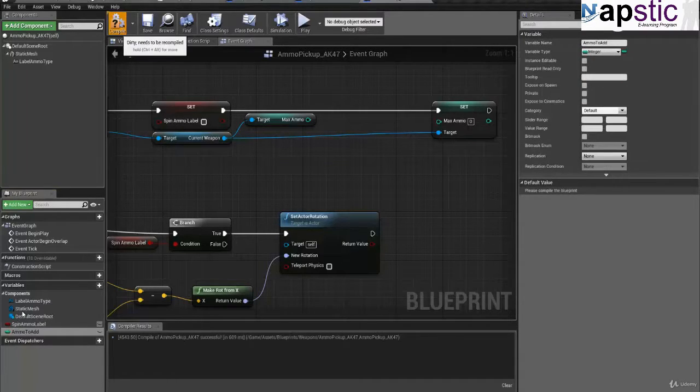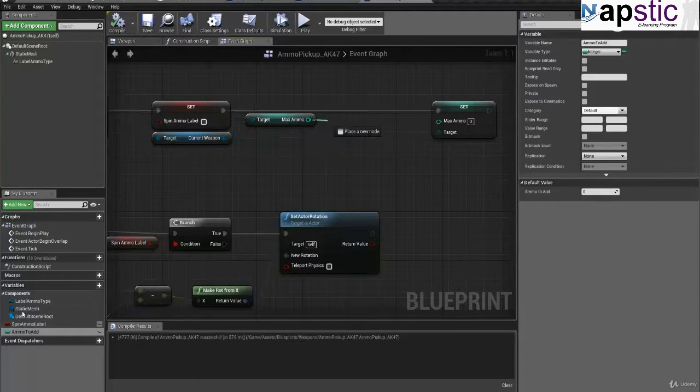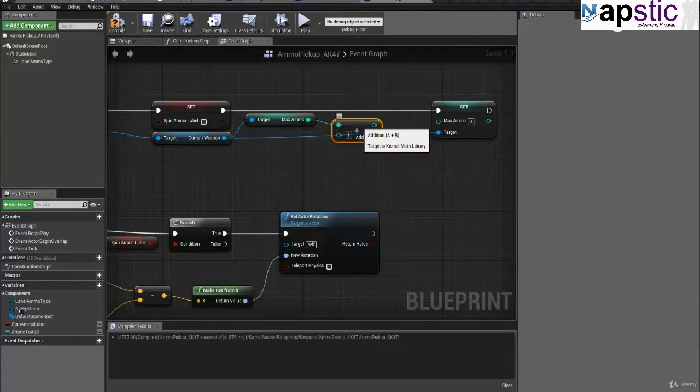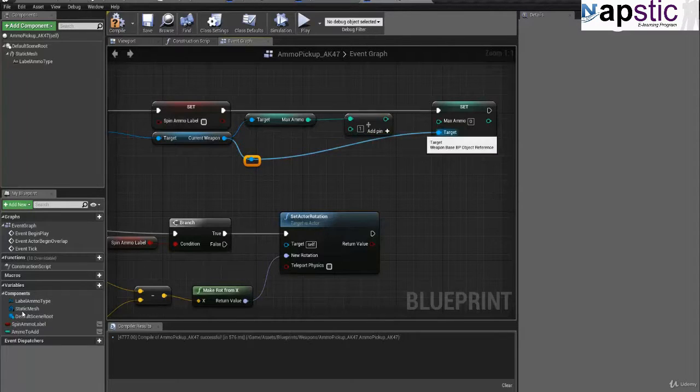Let's give it some value, and I'll say plus, integer plus integer. I think I'll just have to bring this down a little bit like that, so that it's more readable. And first let me connect this, plus ammo to add.